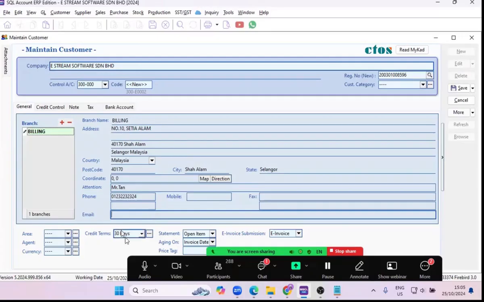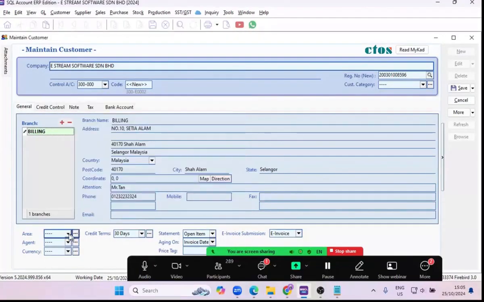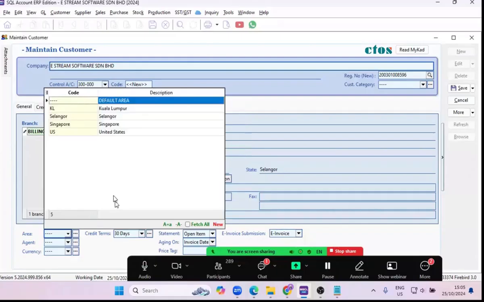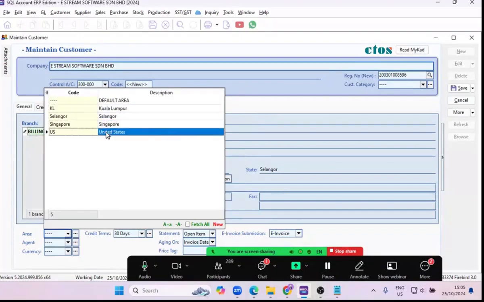Okay. Now we go to the area. By default, the system already helps you create some areas like KL, Selangor, Singapore, US.